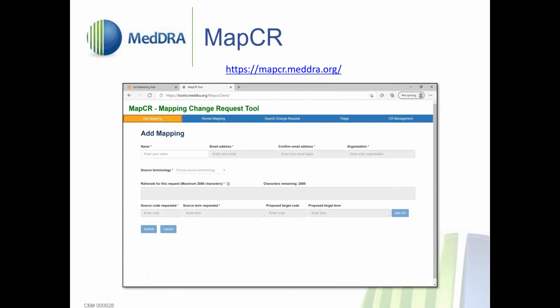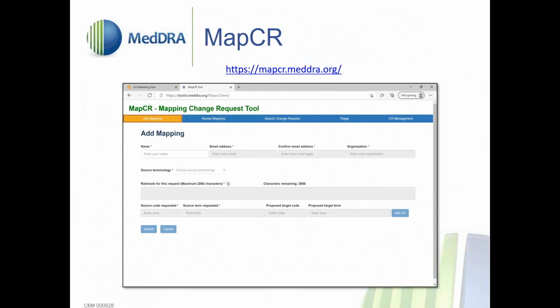So this should be the person who is most closely related to the mapping project, because any of the maps that we create or reject, or if something is unmappable, all of that information is going to go back to this individual. So it's important that that not be some high-level point of contact within your organization that doesn't even know you submitted a change request. It really should be someone who is aware of the request and the need for the requested terms.